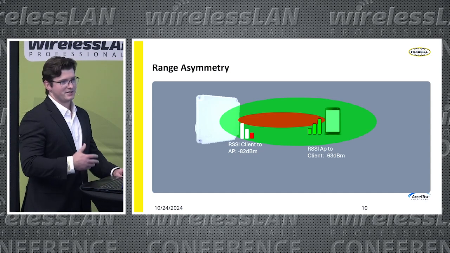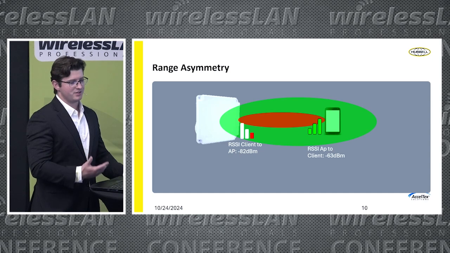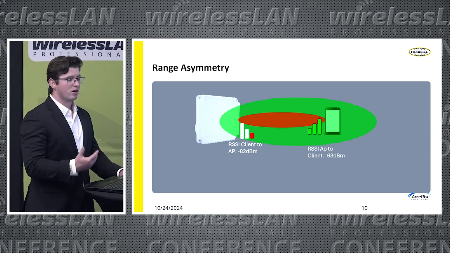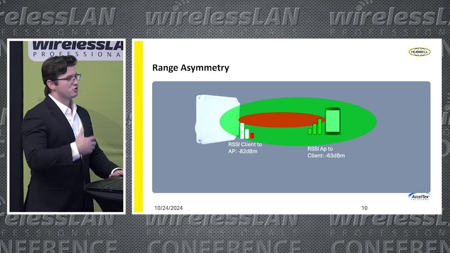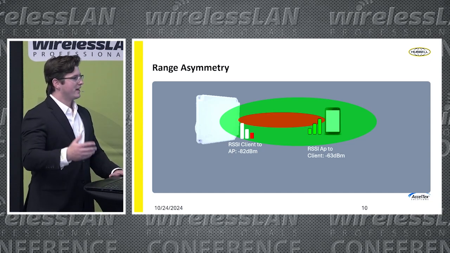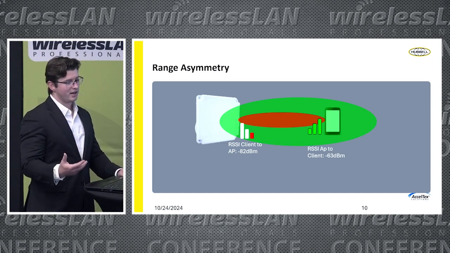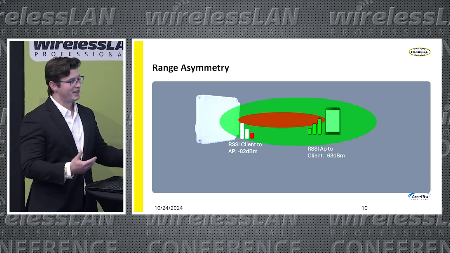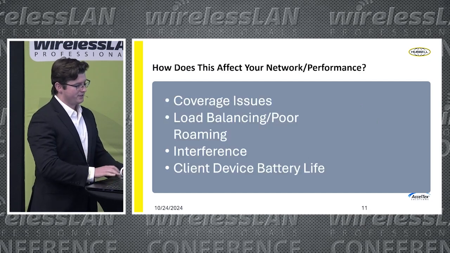So now we know what it is and how to find it, but what does it matter? Well, why do I care about this? How does it affect my network? The biggest concern that you see and the biggest problem that this causes is a range asymmetry between your client and the transmitting AP. So your AP can be screaming at full blast, it can be broadcasting, you can be 300 feet away from it, and it is heard at the client side, but your little old client is broadcasting back very quietly and the AP actually can't hear it. So that's typically what the main issue is in this.